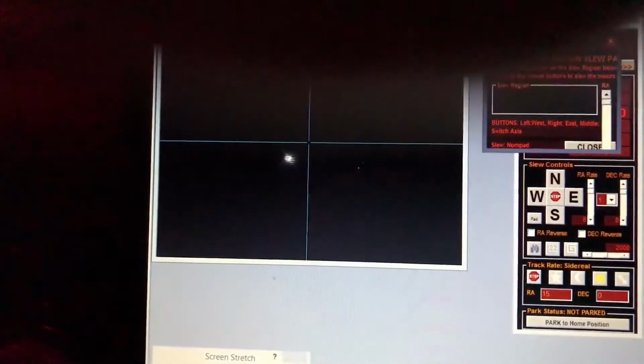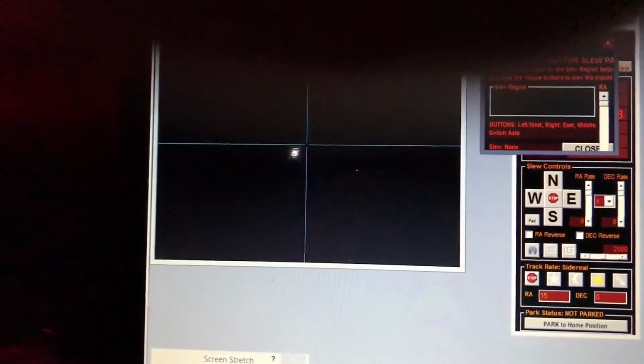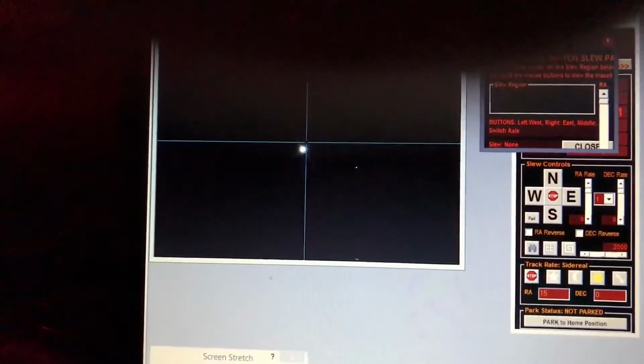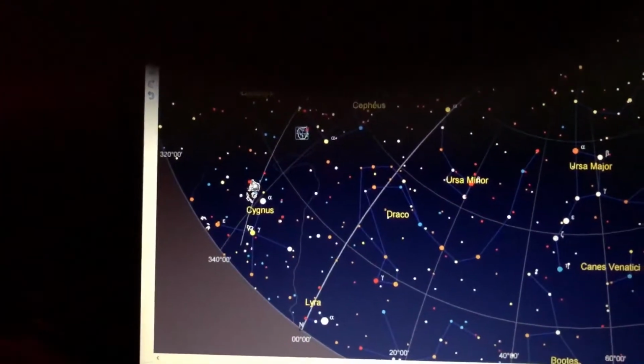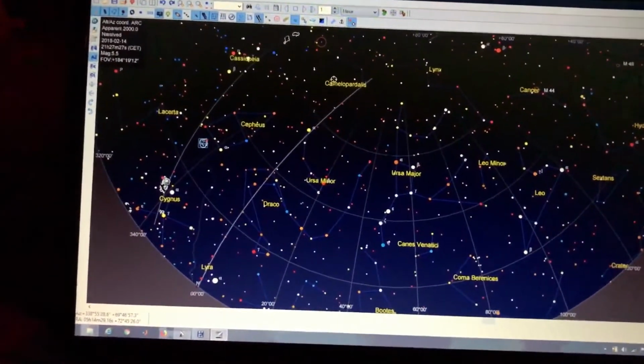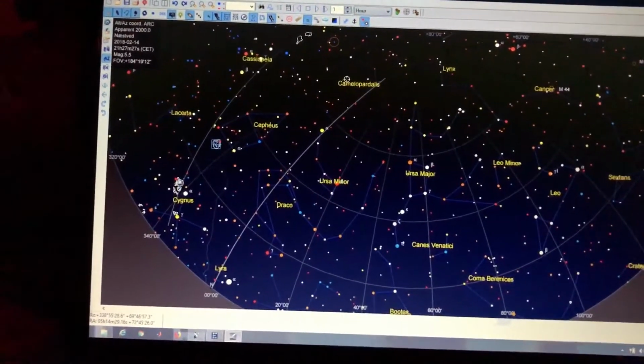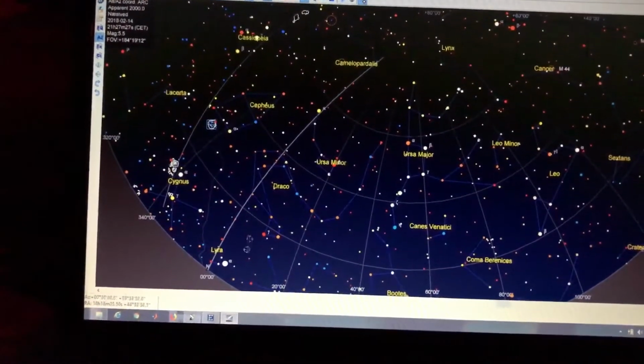Now I'm going to go after M81, which is relatively close to Ursa Major, or whatever you want to call it. So I'm not going to take that many points, but the idea would then be to try to get points all over the sky.